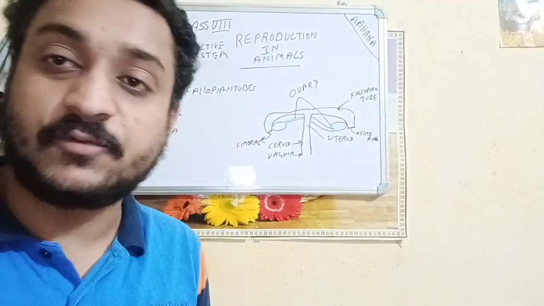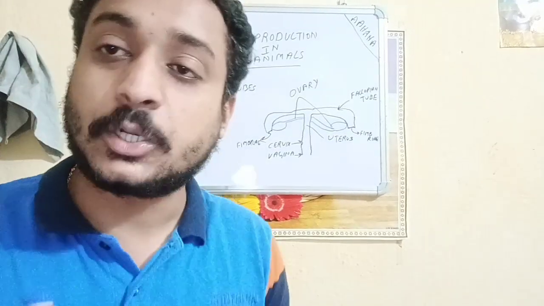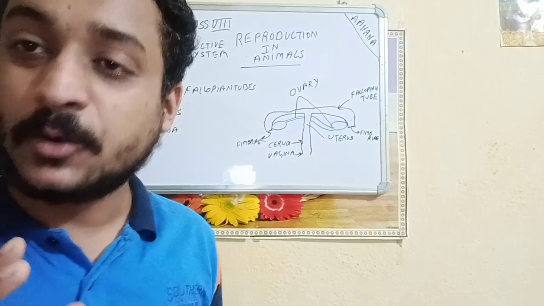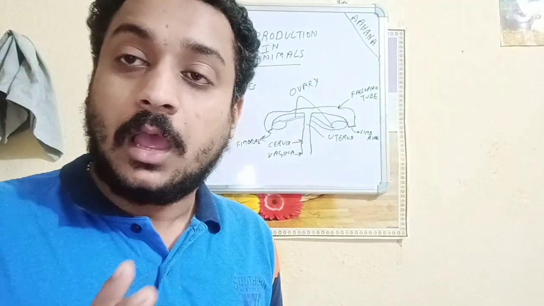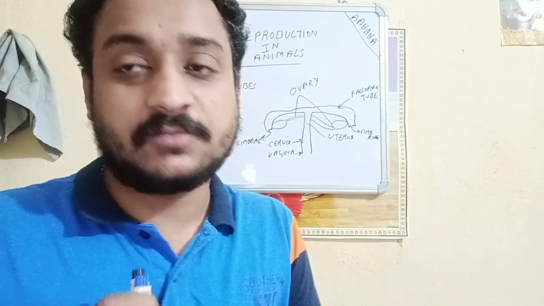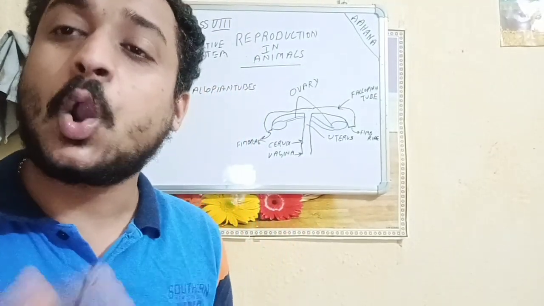So last class we have seen about the male reproductive system. This class is for class 8 and today we will be seeing about the female reproductive system. Now the female reproductive system is not quite a huge difference as far as the male reproductive system has been concerned. In the female reproductive system there are a lot of differences.